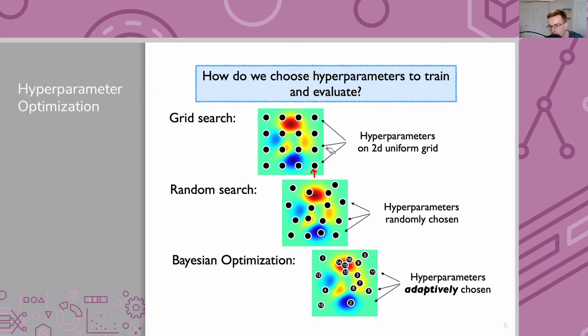And then we talked about not one that I really care for you to know, but just to know that it exists out there are more complicated learning approaches that try to learn which hyperparameter settings you should try next based on how previous ones have done. So adaptively choosing this, and one particular kind of method is called Bayesian optimization.